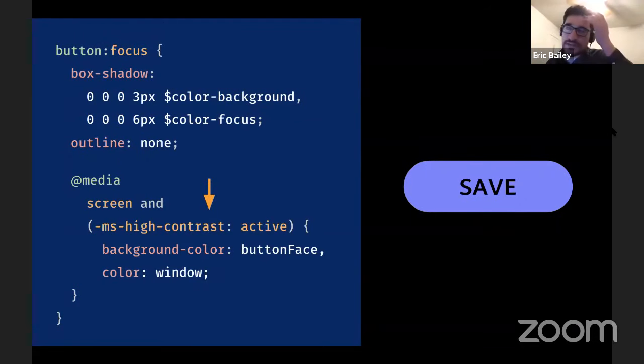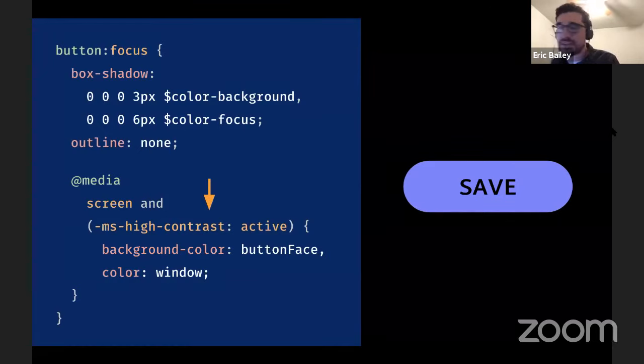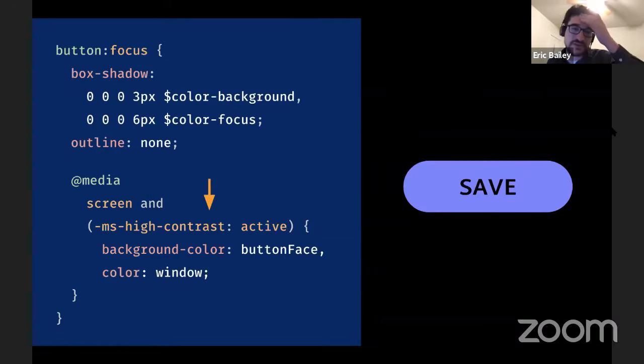So, to work around this issue, I've used a high contrast media query to tweak the focus style to fill this button in instead. So instead of the focus ring on a hollow button treatment, what I'm doing now is when it's activated, I'm filling this button in and I'm using high contrast color keywords to target the high contrast color theme, and I'm not using absolute colors. This way, if a user changes their high contrast theme colors, it will adapt without having to do any extra work.